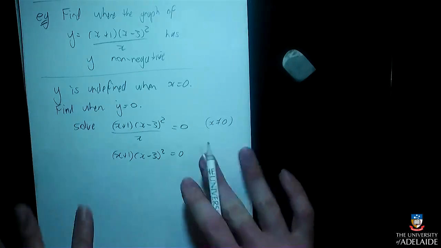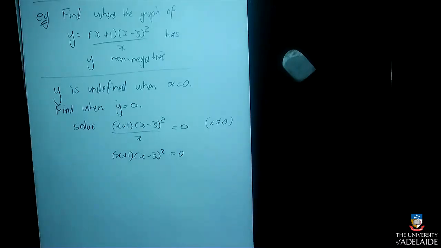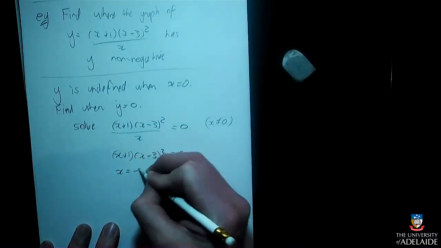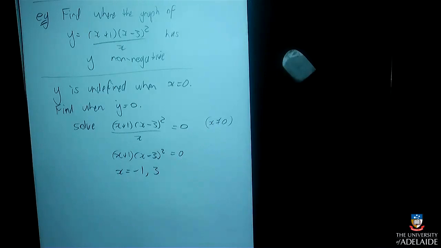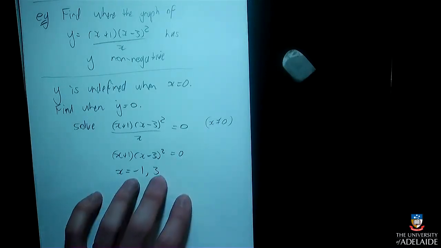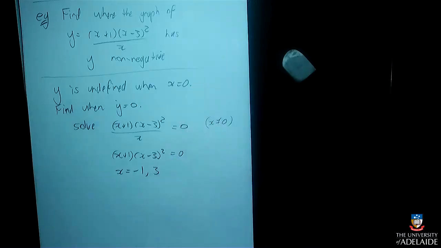All right, and this is already factorized for me, so I don't have to do any factorizing, and I'm allowed to just use the way that factors work with polynomials. If this is 0, then x will be -1, and if this is 0, then x will be 3. And the squared, well, it's just 3 again. Okay, so I've found the places where it's equal to 0. I also have a place where it's undefined, and I can create a sign diagram with those bits of information.